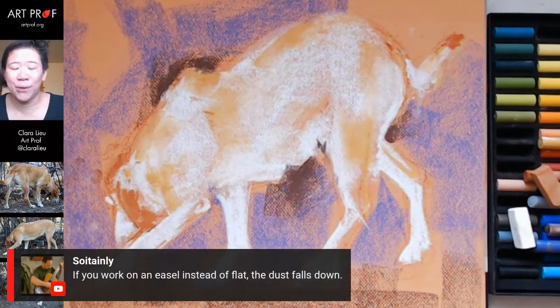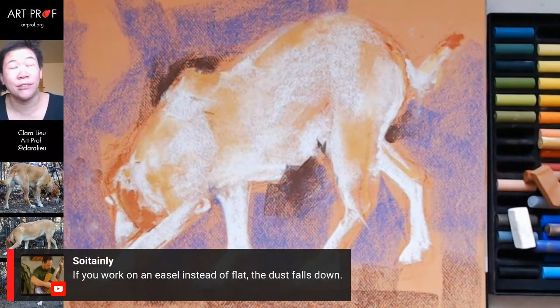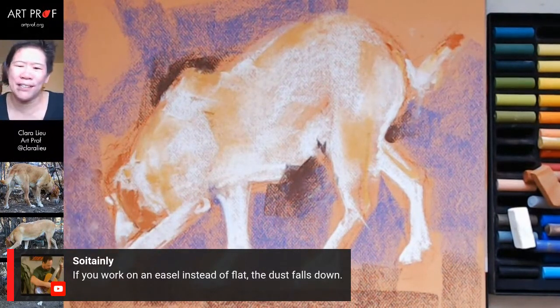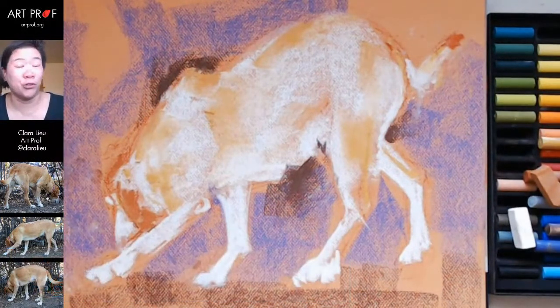Oh, this is a good point. So Tainley says, if you work on an easel instead of flat, the dust falls down. Cool. I don't usually work on an easel when I do soft pastels. I honestly don't know why. I just think about easel work as being more painting, because when I draw, like in a figure drawing class, I actually don't work on an easel. I work on a drawing horse. I just like the drawing horse a lot better.